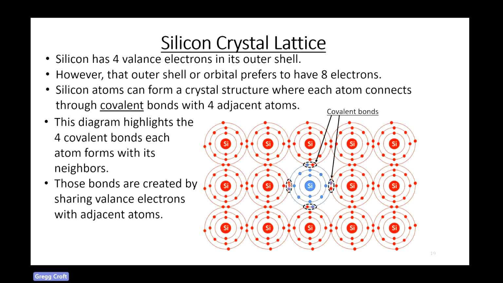You'd have, let's say, the blue atom in the middle here. You can see that if you arrange it nicely with other silicon atoms around it, you can share electrons with your neighbors. And these are called covalent bonds. Anytime you're sharing an electron to create a bond, that's called a covalent bond. So the blue silicon atom in the middle here is sharing 4 electrons with its next door neighbors. And this makes a nice, very structured crystal.